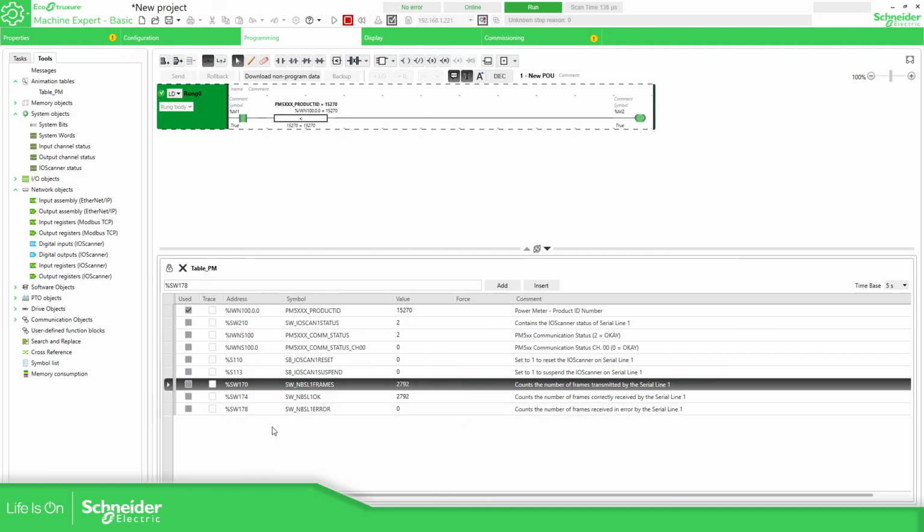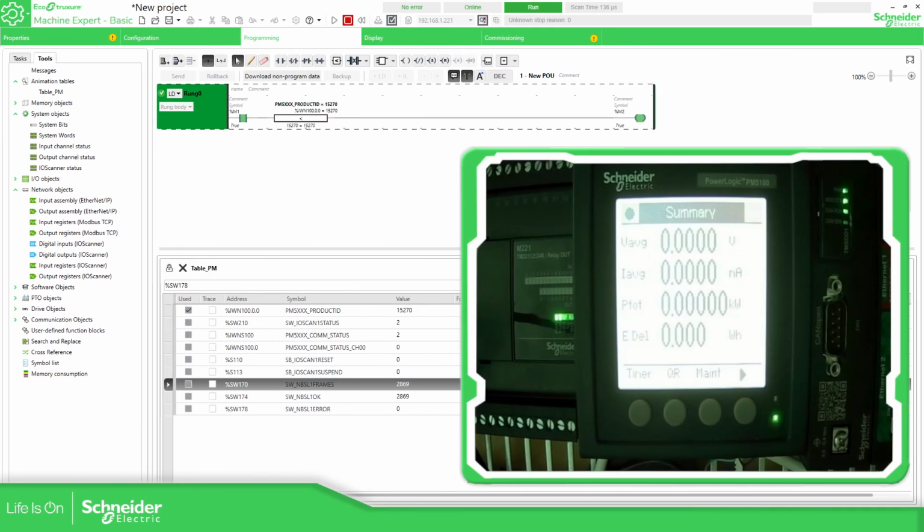It's just additional. Right now I'm connected with the controller. So what I'm going to do now is disconnect, let me just double check the power meter. Just to show you, I'm going to disconnect it.